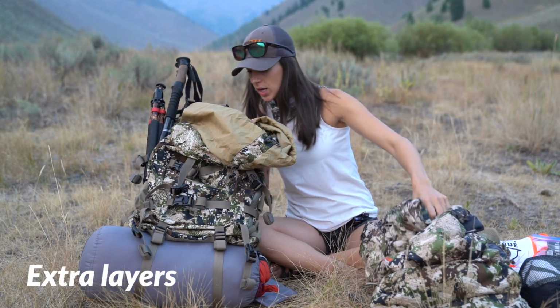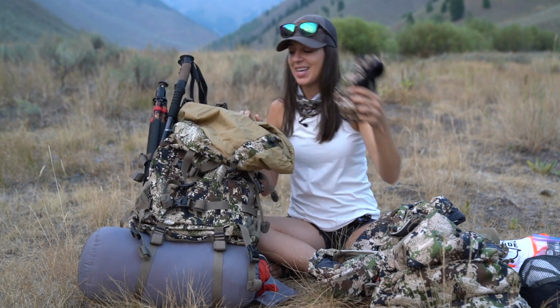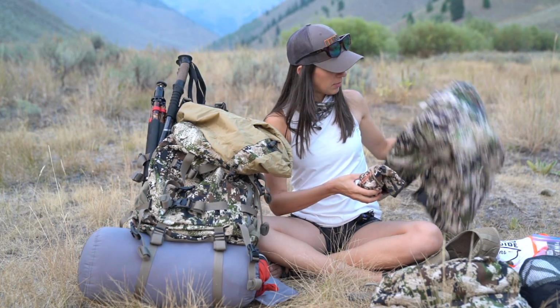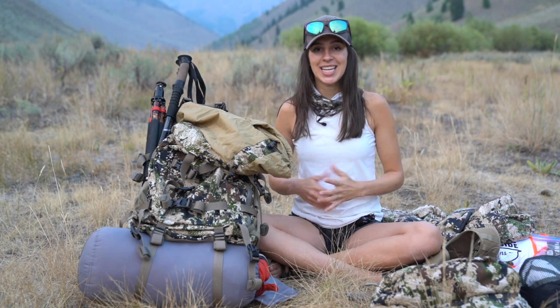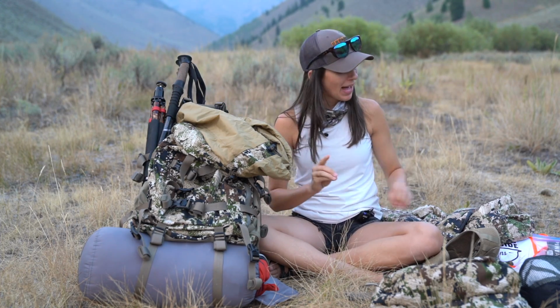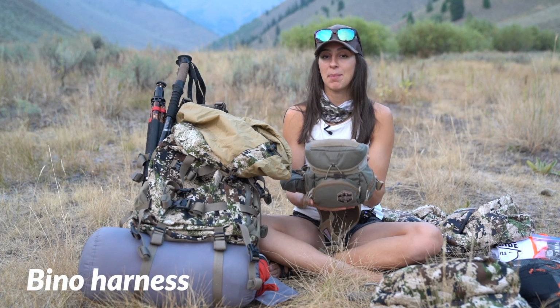Next, wow, we've got camo. And that's it, we've hit the bottom of the bag. So next thing, this is obviously not all of the camouflage that I would have, but depending on how long or short the hunt is, you bring as many layers as needed. So that is all that I keep in my pack, but I also wear a bino harness.